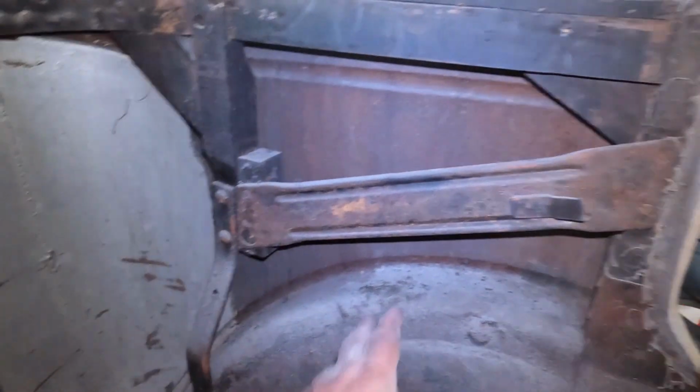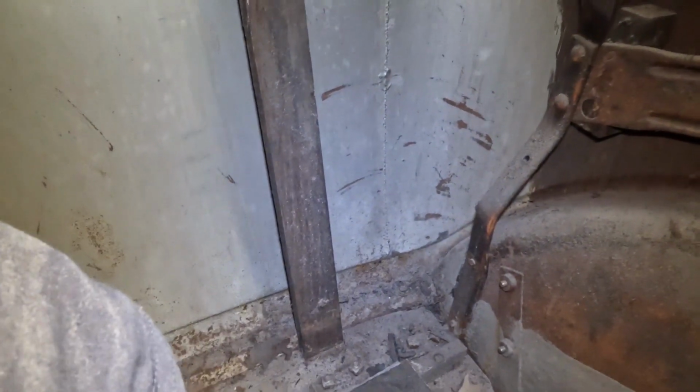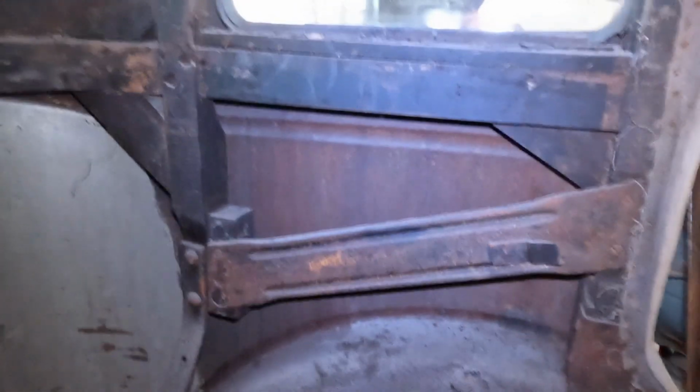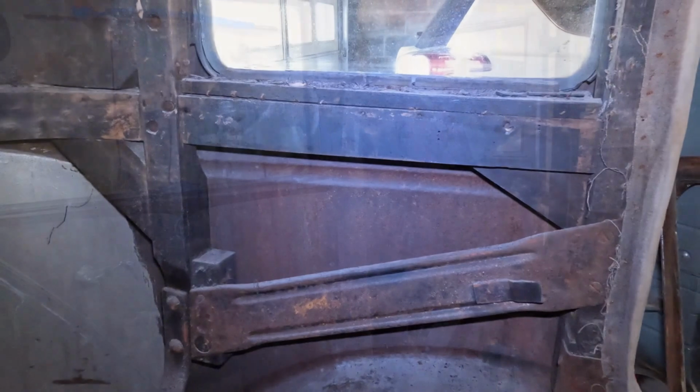Since I have this apart, I might go ahead and just kind of throw in some Rust-Oleum paint in there just to keep it preserved. But all in all, the wood, at least from the windows down, looks pretty good. So I'm at least somewhat hopeful that we may not be into a super duper major project anyway.